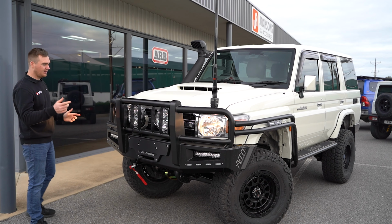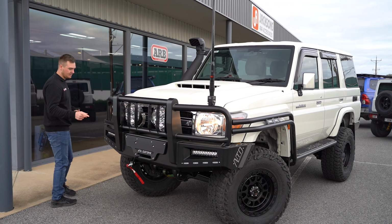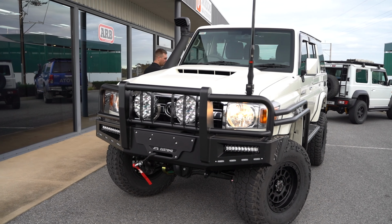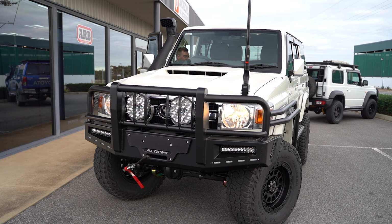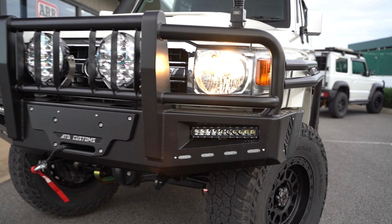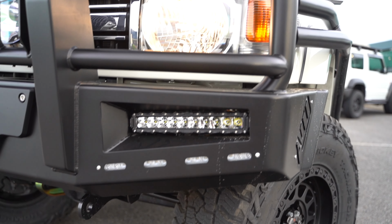So also in the bar we've got your LED light bars which are built in, and we've also got the sequential indicators on both sides as well, and we've got the indicators hooked into the vehicle indicators, as with the indicators in the side rails and steps.